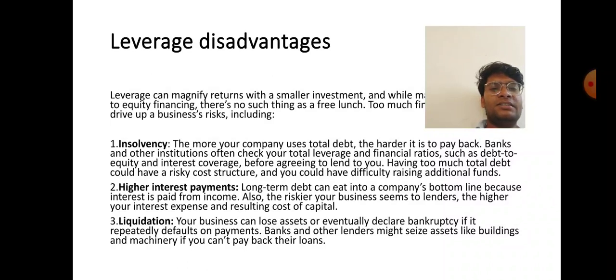Second is higher interest payments, which eat into the company's bottom line because interest is paid from income, and also put your business at greater risk. Your interest expenses raise the cost of capital. Liquidation: your business can lose access to credit and repeatedly default on payments to the bank. The bank and other lenders might seize assets like buildings and machinery if you can't pay back the loan.